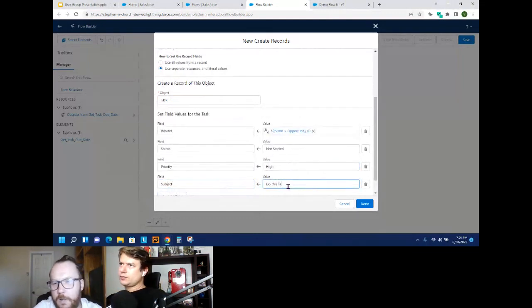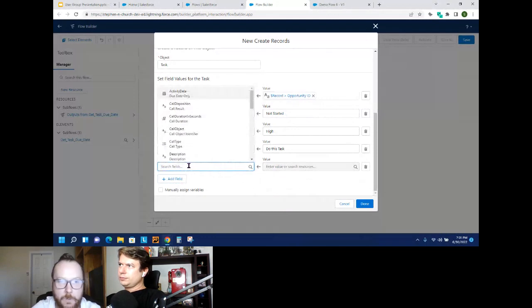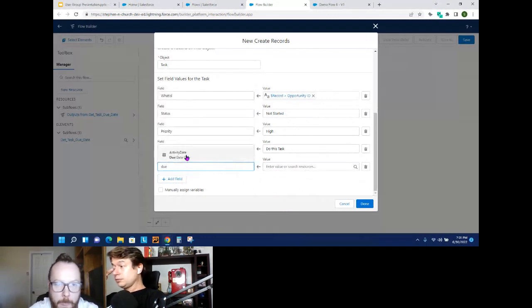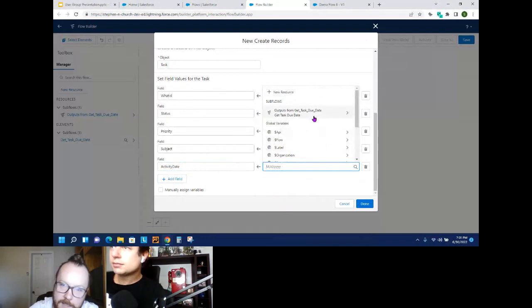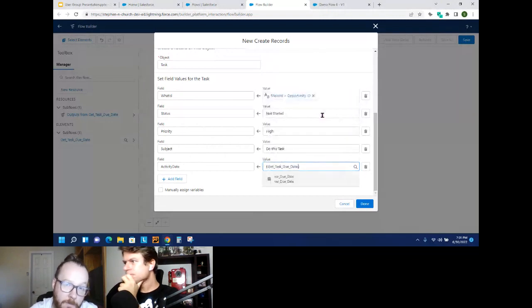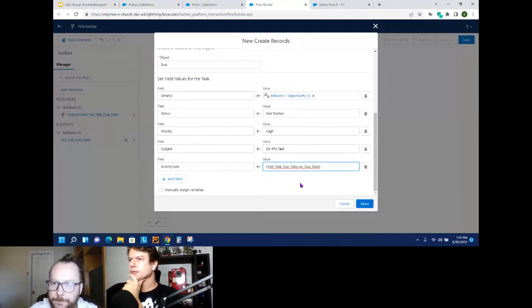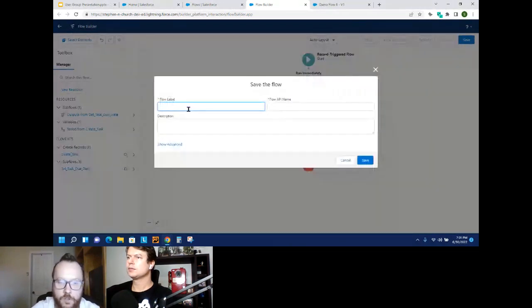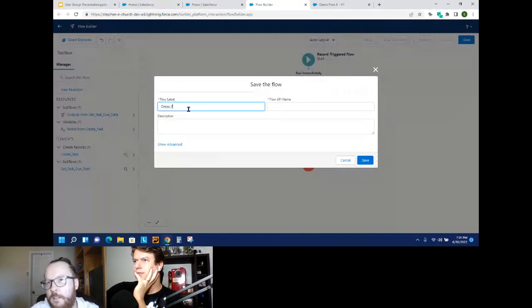do this task. Now, if you were building a subflow for task creation, you may want your subflow to handle other logic, like setting all of these other fields too. You might want to think about that, but obviously we'll just keep this one simple. So the due date. So now what I can do is click outputs from task from the subflow, and you'll see var due date. So this is what the subflow calculated. So if I click that and I click done, this should be good to go. So let me activate it.